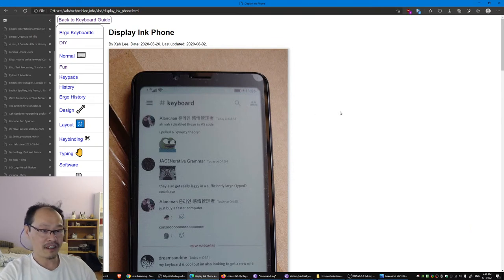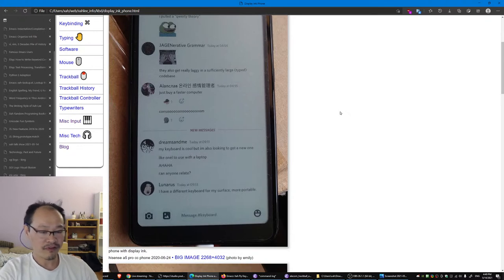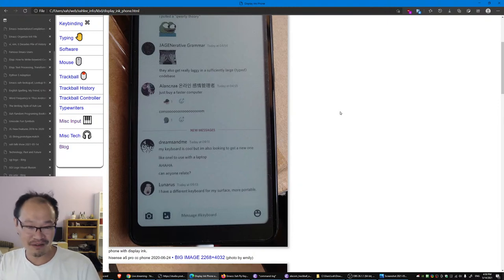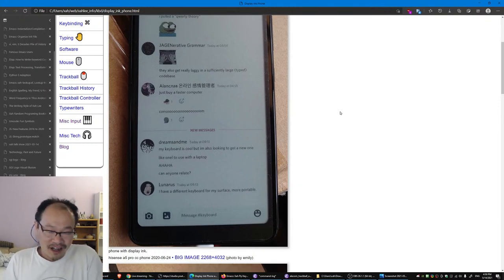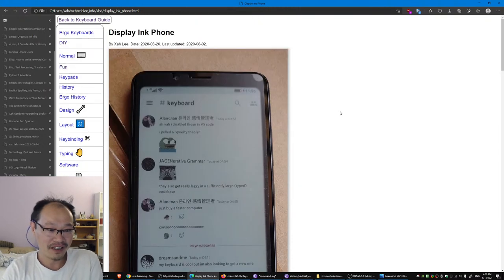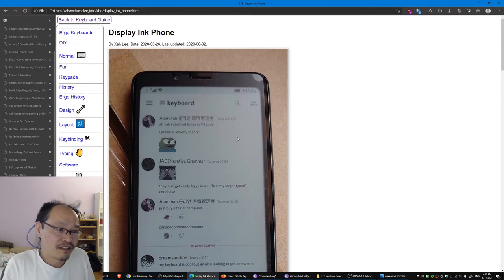Here is a Daylight Ink phone. She got a phone, and she doesn't follow fashion and fads. In fact, she told me she never reads Hacker News or Reddit. She's also very young. But unlike most nerds who wallow in Hacker News or Reddit, she doesn't know what those are. She doesn't know what a bugman is. She doesn't know all the slang of the internet. But she dives deep into technical things. That's a good thing, a behavior we should follow. I recommend it.